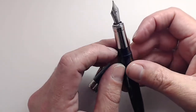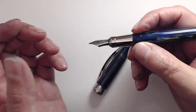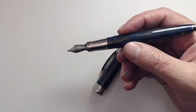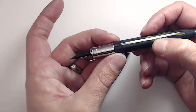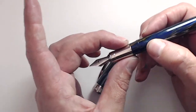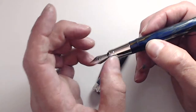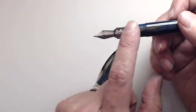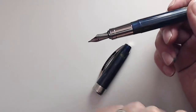Then we have the section as a step down here, which unless you hold your pen really far back, you're never going to really encounter. That comes to this chrome section, which is not hourglass. It just tapers down to this kind of raised area here. I don't love chrome sections. I don't love metal sections. I don't think they look as nice.